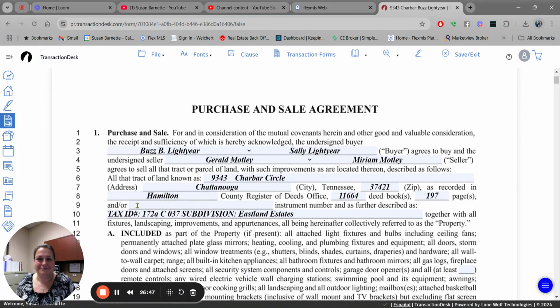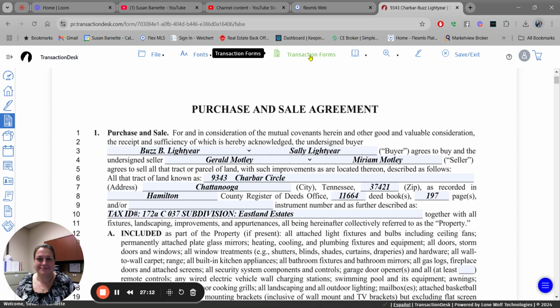So I'm going to put my cursor right here at line number 9, and then I'm going to go up here and click on clause. But what I want you to do is watch the bottom right of my screen when I click on clause. It says a multi-line text box needs to be selected. So it won't let me just put a clause anywhere. But I will show you where you can put a clause later, okay?